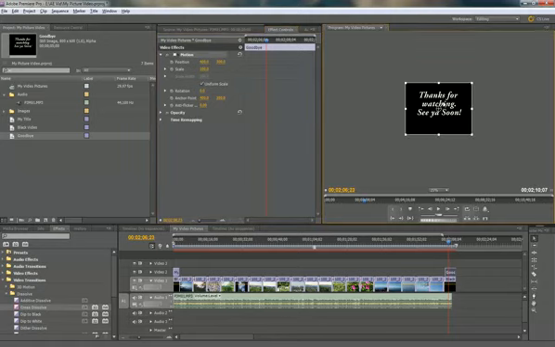So I'm just going to take that, and I want it to start at the bottom here, and I'm just going to drag this over so that it's at the beginning of the clip. And we're going to set a keyframe to toggle the animation on the position. Now, if you don't know how to do this, then this is going to be for another tutorial.